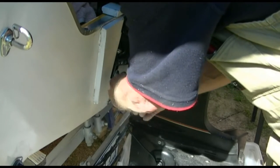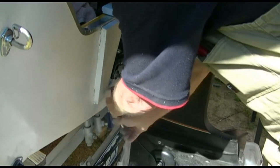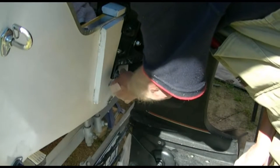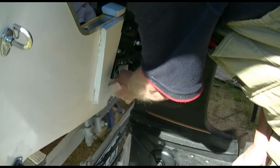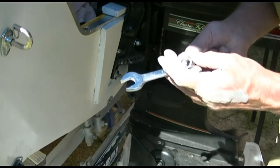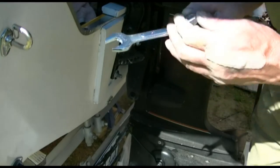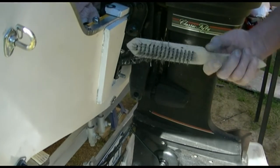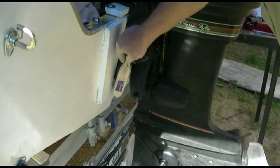I do know what was on here. It was a little bit of sealant. That might be causing it. Like I said, gumming up. Go and get the wire brush and clean it off. Can't see any mechanical damage. Then again, there's always a chance that the sealant stopped it from galling.